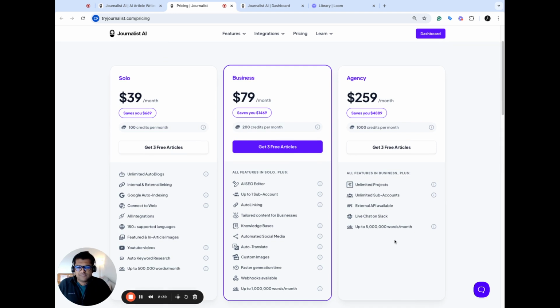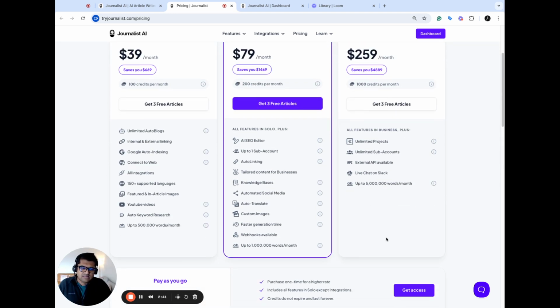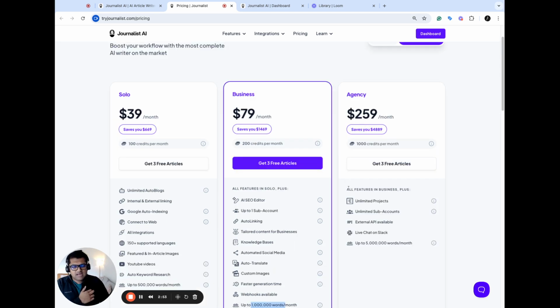They have quite a variation in capabilities, especially in numbers, like the amount of words it can generate in different tiers. But the most essential thing is the sub account.